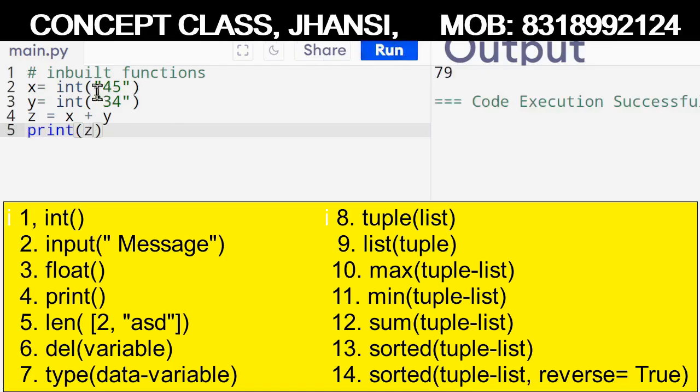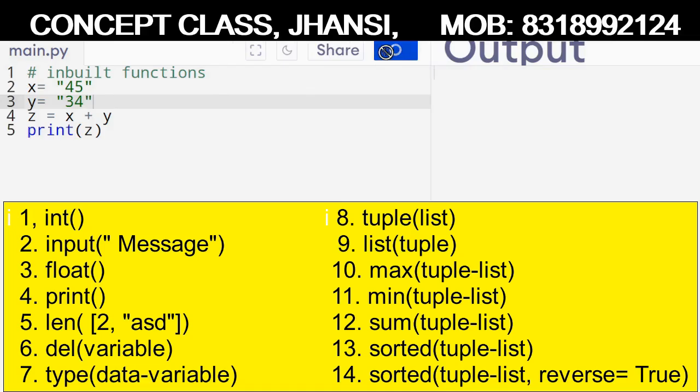But if we are not using int, then they will be the same as strings, and it will be 4534. So it is not added, it is just string addition, meaning this is followed by this.